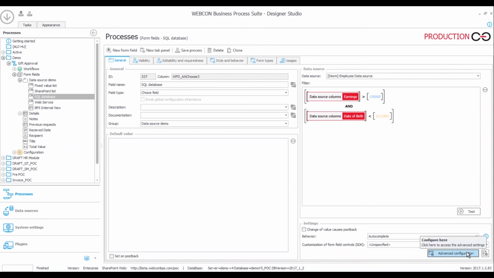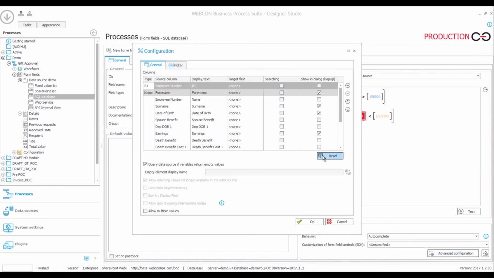And let's go over to the advanced configuration. If this area is empty for you, just click read to load all your columns. Now I was lazy and I grabbed the entire table, so now is a good time to disable any of the columns that you do not want. Once you've selected the columns that you do want, remember that the column that has the name type designation will be shown in bold on the form.